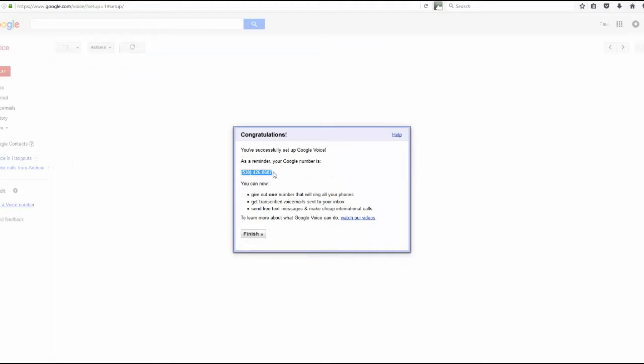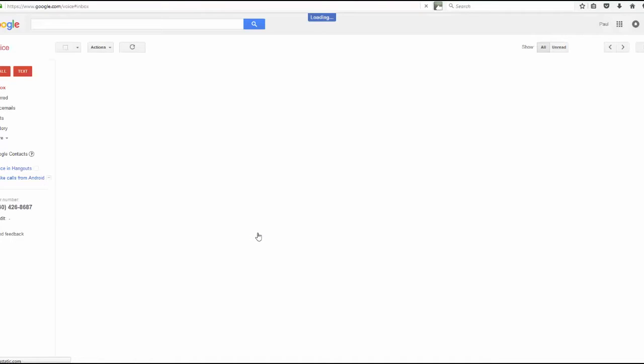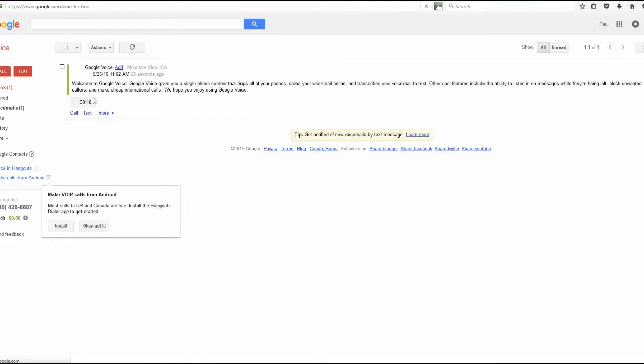So we've saved that number. I can now give out this number and it's going to ring, so I'm going to click finish here, and everything has now been set up. So that's the number. It's really simple actually. Now that I have this number, it's giving me the welcome info. Anytime somebody calls this number, if they leave a voicemail, you can just go to your Google Voice and it will let you play it from within here. Plus you'll get an email about it as well.